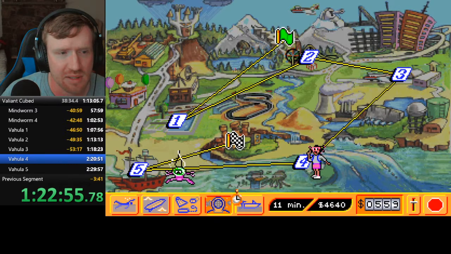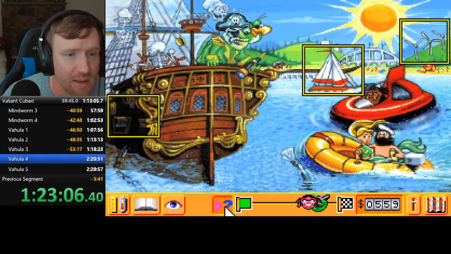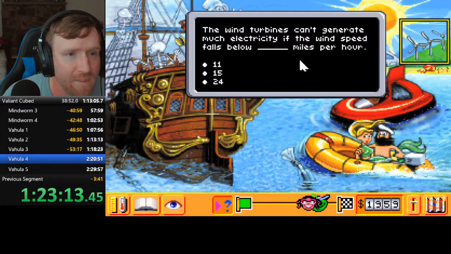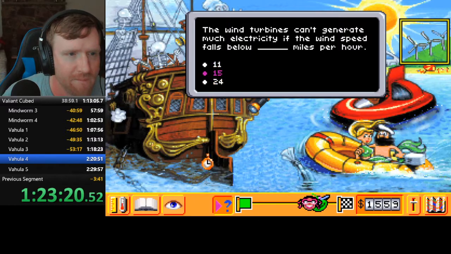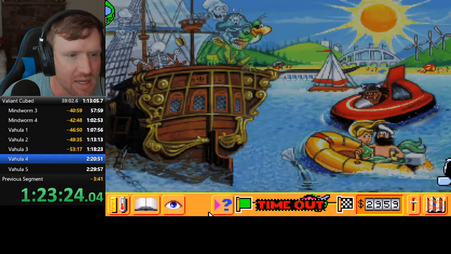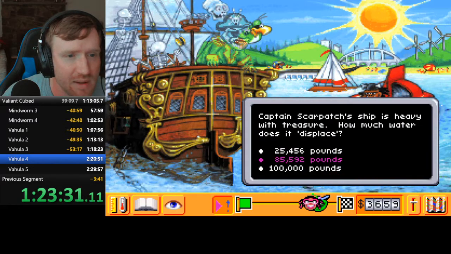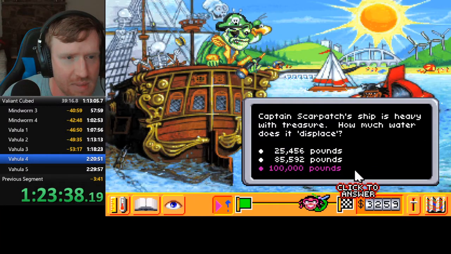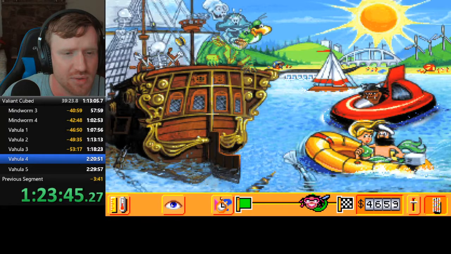I don't think that she's gonna catch up. I think that she's normally operating at tier 4. Which is why you can catch up to her. Explosion chemical change, I said. Buoyant bottle. Below 15, I guess. No, I didn't. Surface. Man, I don't remember. Fine, it's 100,000 pounds. Not use chemical change. Wind does not use chemical change.